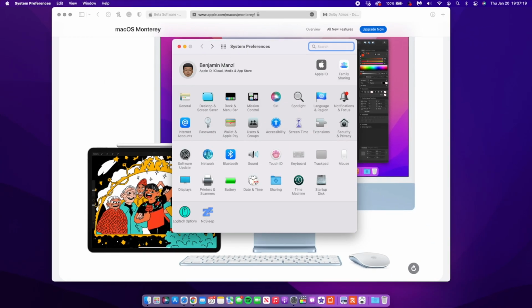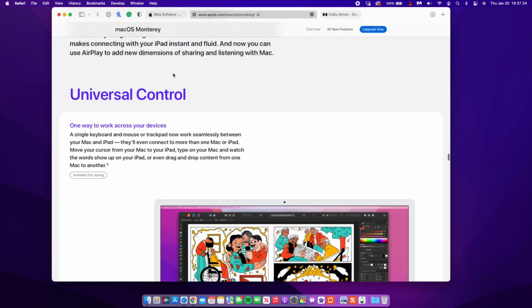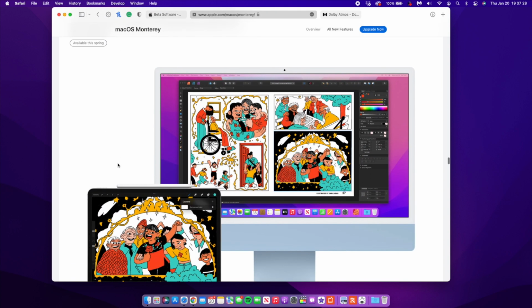with universal control. So like the website says, it seems like this is something that's coming or going to be available in the fall. So we might have another series of beta updates before we can actually be able to enjoy this update. So I just thought I should update you with this.